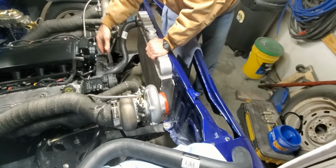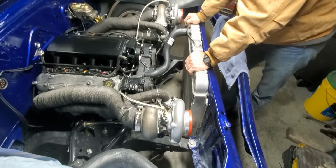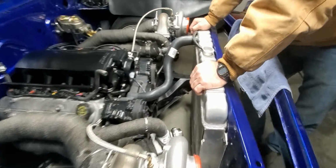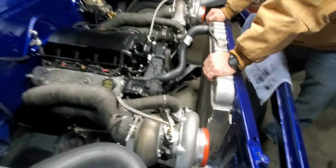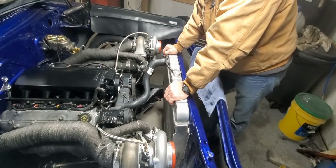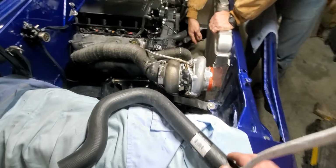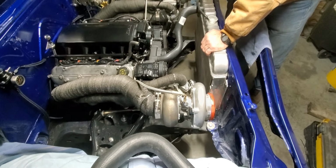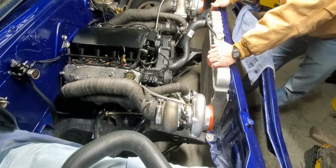Got the radiator mounted, trying to get this thing ready to run. We got the upper radiator hose figured out. It's that part number. All we had to do is cut one end off to make it the right size to fit on the radiator. We bought this hose, but it's way too big for what we're looking at. So we'll have to take that back and get one that's smaller, or maybe just a flex hose.